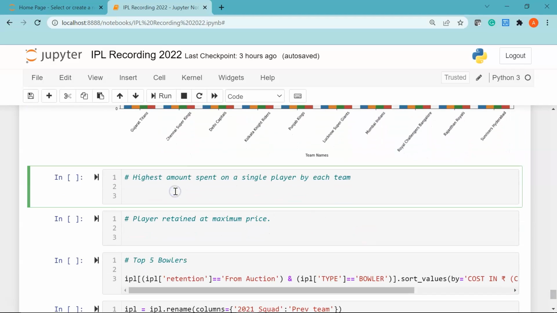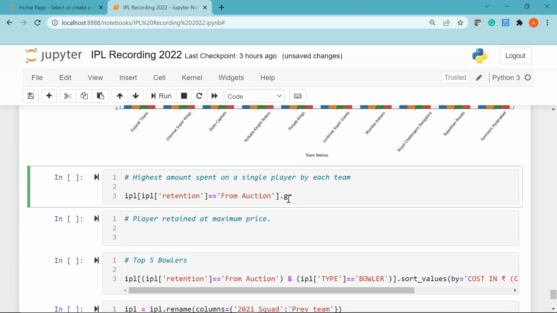So here I have, what is the highest amount spent on a single player by each team? To solve this question, I'll say my data frame name, that is IPL. Then I'm going to say retention equal to, this should be from auction because we want to see the highest amount spent and not from the retained players.